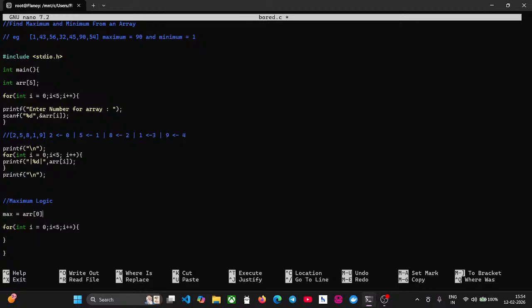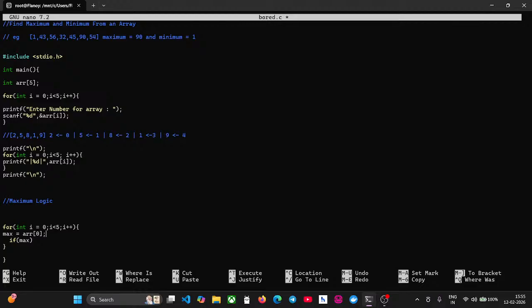Okay, I will keep an if condition with the array, and I'll keep this inside the for loop. If max is equal to array 0.